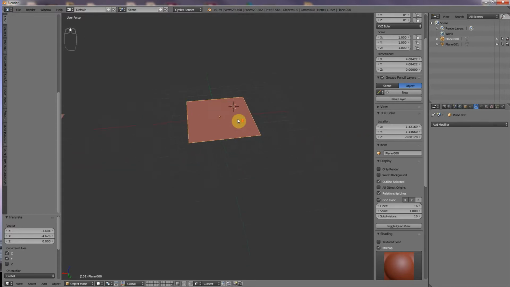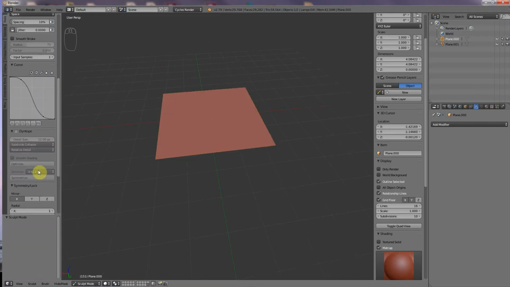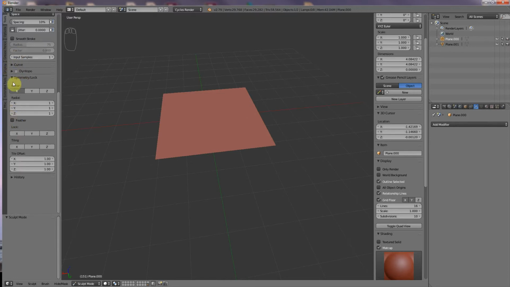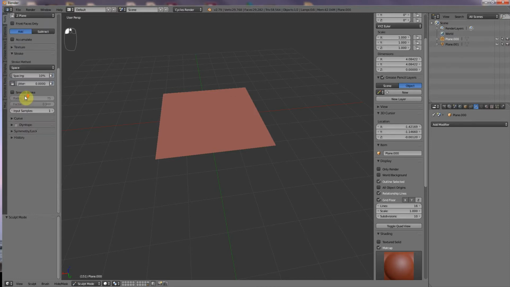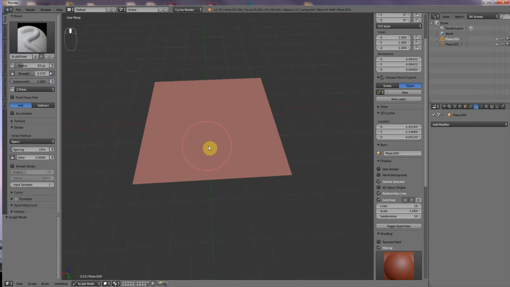There we go. Alright, let's go back into Sculpt again. So we've looked at Dyntopo, we looked at the curve, we looked at the symmetry, and those are really the basics of the tools. Let's put this back onto area plane. Anything else to say here at the minute? No. Okay.